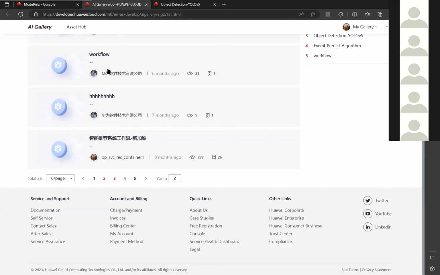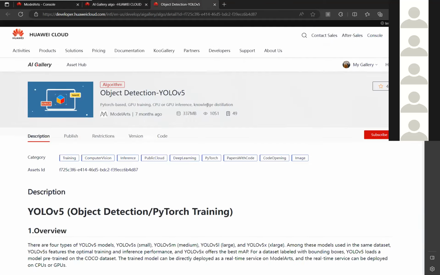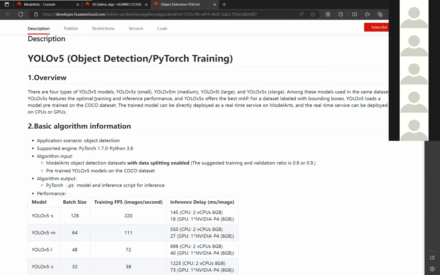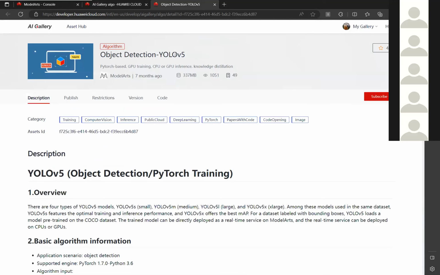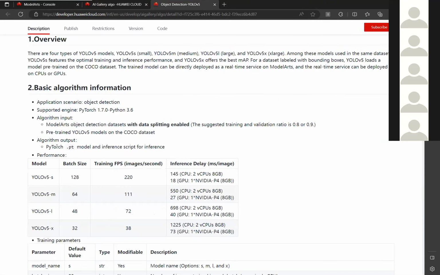And you can see here, there are models or items uploaded by Huawei itself, the ModelArts, or they can be uploaded by developers, as this is a community ecosystem. Right. So for this one, for example, this object detection. Okay. So waiting for it to load. Let's browse through here.